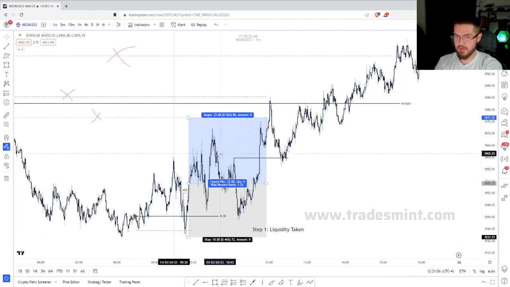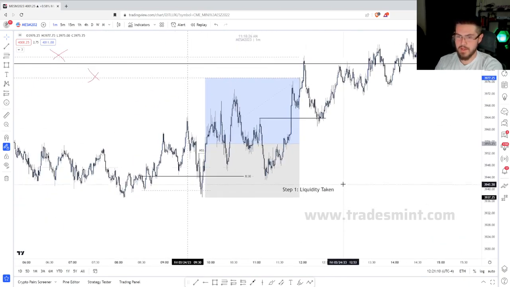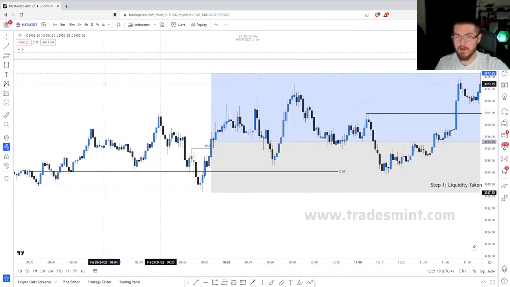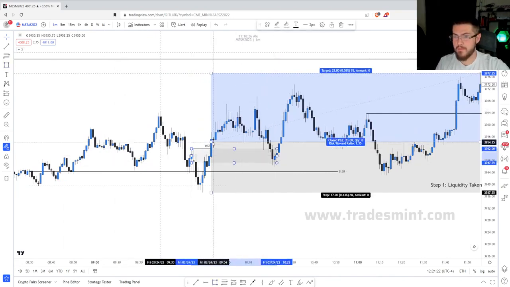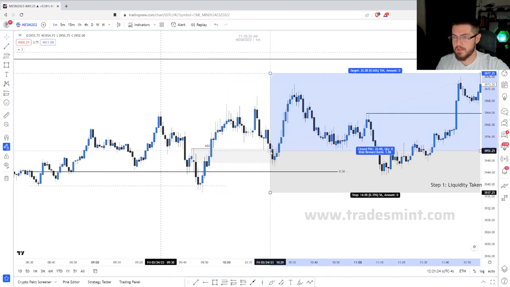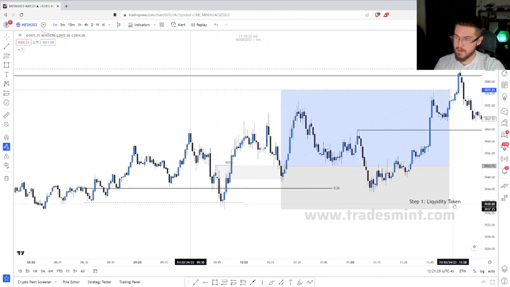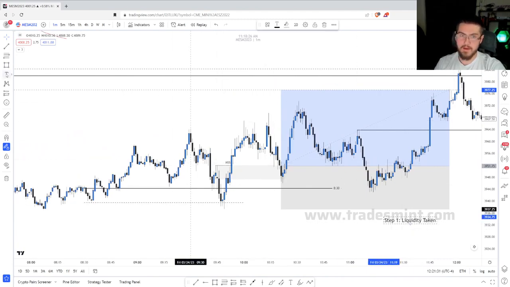But let's just say this. Okay, we've established our draw on liquidity, and we may have taken a trade here. Maybe you could have used this fair value gap right there. I can't say that I would have. Again, you could have maybe waited for a return to this little breaker block down here. That would have given you a bit better of an entry. There are ways to get better entries. And you can take this as you will, because again, after step one, I'm getting ahead of myself.